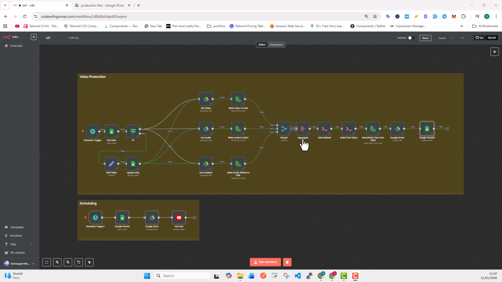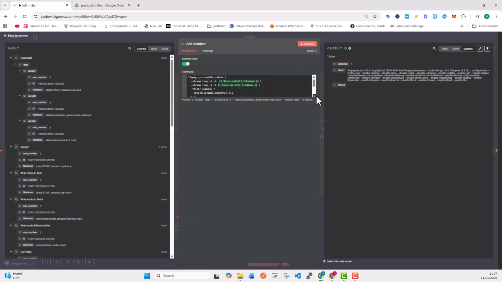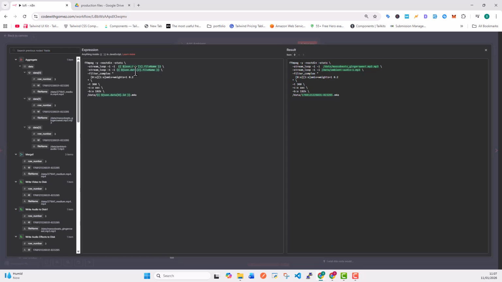We are merging this into one, and then we are taking each and every audio and adding an ambient to it. If we look into this, you're going to see that we are getting the audio and then adding the ambient and then connecting this audio until it goes to 360, which is about 6 minutes, I guess. It was 1 hour, but for processing reasons, I've reduced it to 360. If it is an hour, then it has to be 3,600. But for this one, I believe it is from 6 minutes to 10 minutes, not very sure.